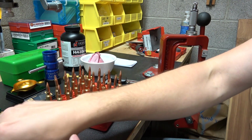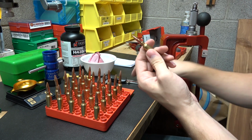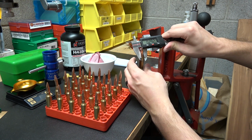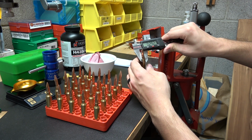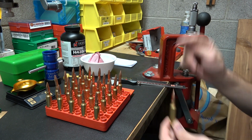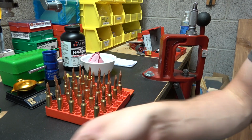0.288, something like that. So now we'll seat a bullet, and I'm sure it's going to be the same as what we got on this last one. And I'll just pull this. This bullet won't go to waste. 0.291. Okay, so 0.292 maybe. So our neck tension on this one was more like 4 to 5 thousandths. If I hadn't run these through the full length sizing die, we'd be getting 4 to 5 thousandths neck tension, and instead we're getting a consistent 2 to 3 thousandths neck tension, which is much better. We will go with that.